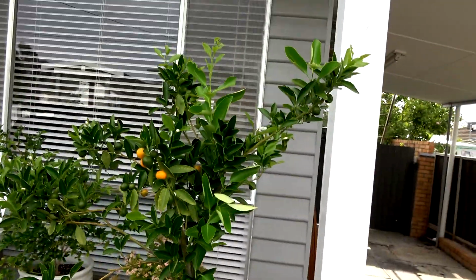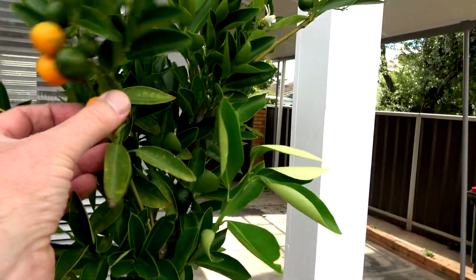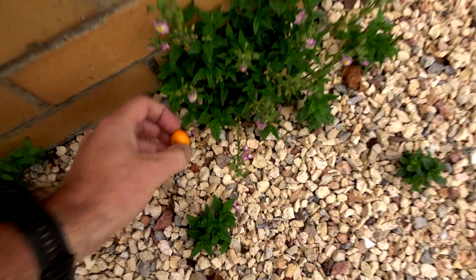The old kumquat, it's still bloody going. Actually, let's just rip that one off. Oop, grab in. So remember, kumquat, they're sweet on the outside, but sour on the inside. And you could eat the whole thing. Not bad when you mix the two together. Well, there you go, that's what's going on.